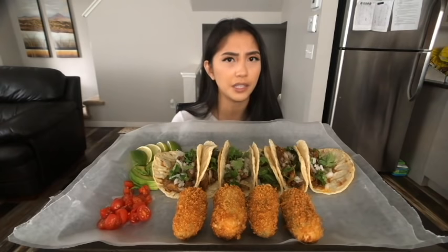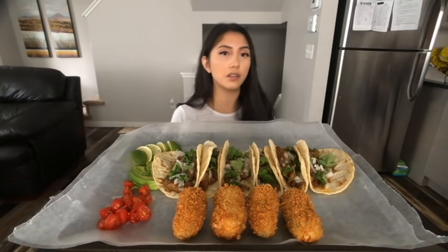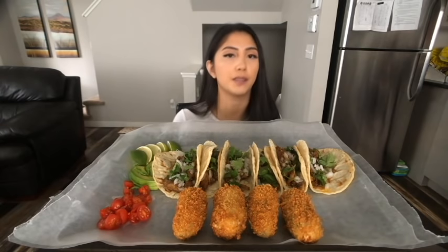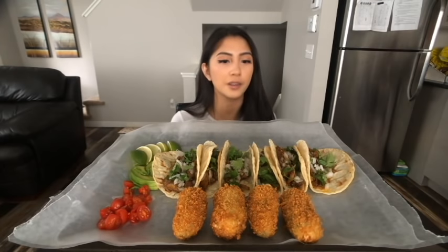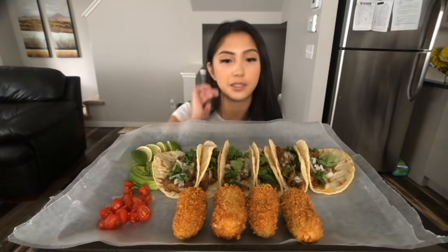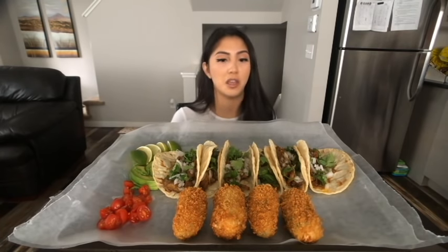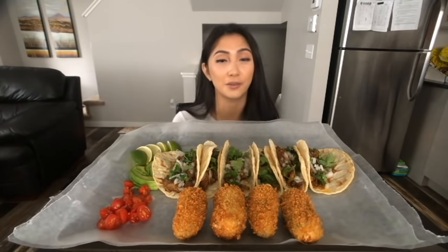And then I just browned the meat up with some oil and salt, mixed everything together, put it in the oven at 350 degrees Fahrenheit, and cooked it for about an hour and a half. I normally cook it longer, but it all depends on how big the piece of your meat is. My meat today was a little bit smaller, so I only cooked it for an hour and a half. And then it pulls apart. It's honestly a really good recipe because I think homemade tacos are really good.